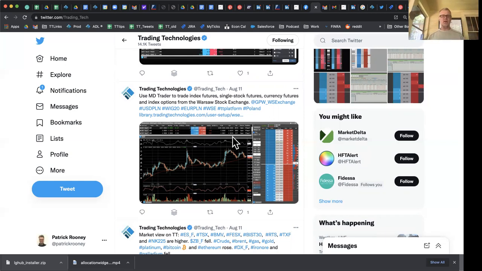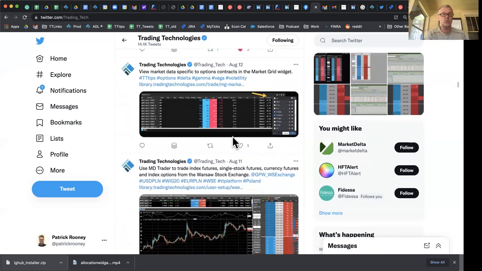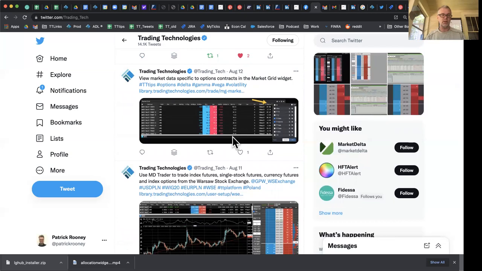Broadened our whole expanse of exchanges we have. It's probably in the 40s. It's way up there. It's probably more than that. A lot of exchanges, but now we have Poland. It's got some nice little things. The Polish currency is pretty liquid there, as well as a couple of their equity indices have really good liquidity too. So get exposure to Poland.